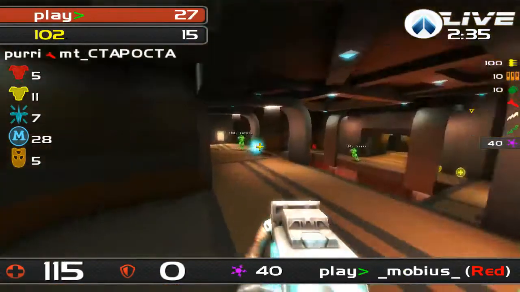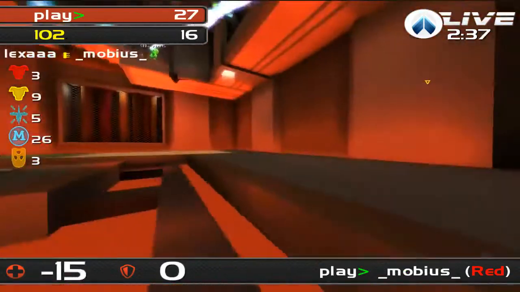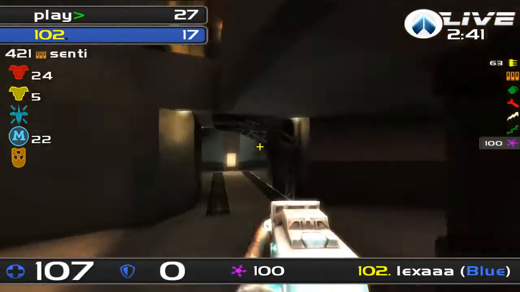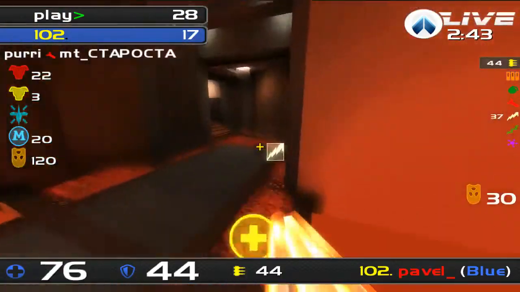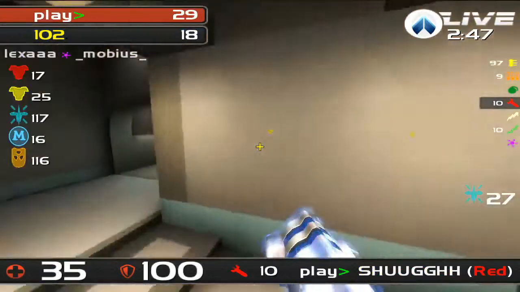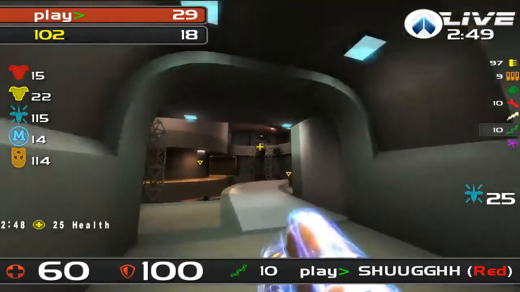Let's switch around, Mobius got it, but he's moved to the battlesuit position, does a lot of plasma damage, but he is eliminated 1 second before the battlesuit spawns. Lex just ran away from it. Quick sharpish, Pavel got it. You can see why I ran away, because Pavel definitely had a suit.